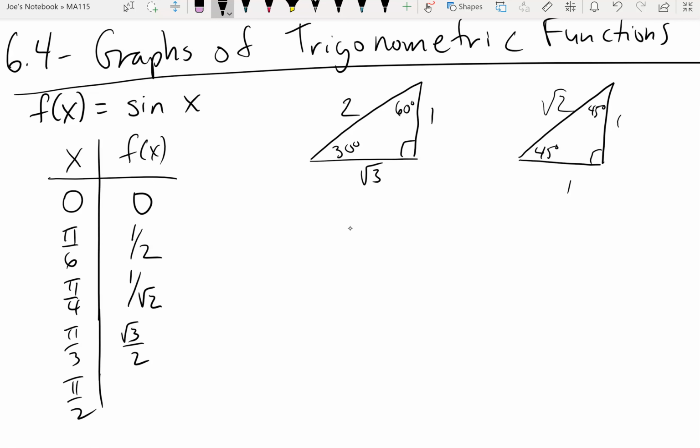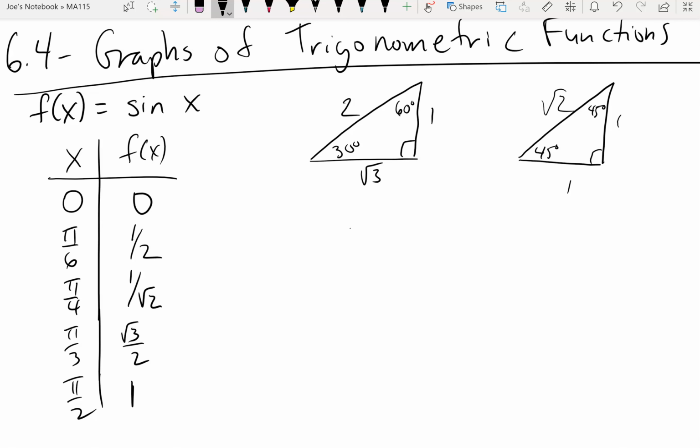So same idea for the other one. If we think about what happens as the angle gets bigger, closer and closer to 90, this is going to get closer and closer to 0, right? Because I got to keep them equal, right? And if this one's going to get closer and closer to 0, that means this side's going to get closer and closer to 0, and these two sides will be the same. So we'll get 1. Okay. So at pi over 2, we get 1.